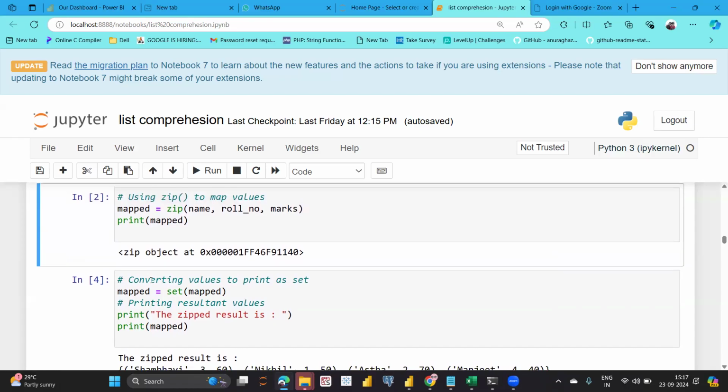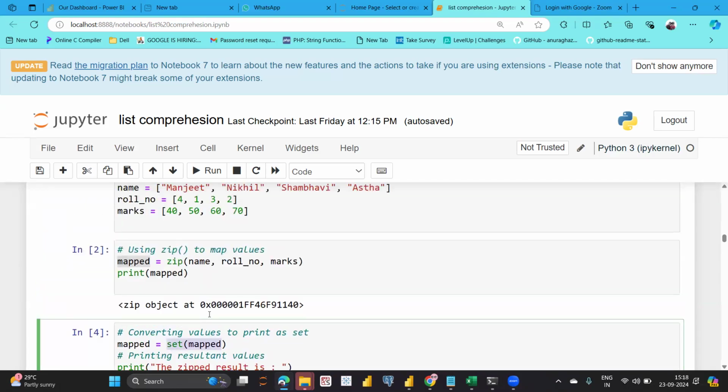See, again I'm telling here mapped. Here I already used a variable which is map, and again I'm using the same variable. So nothing will happen. Now the new value will be this mapped value. Now I assign the new value to this map. So I converted this to the set.